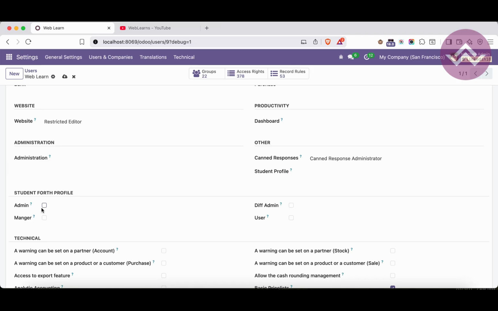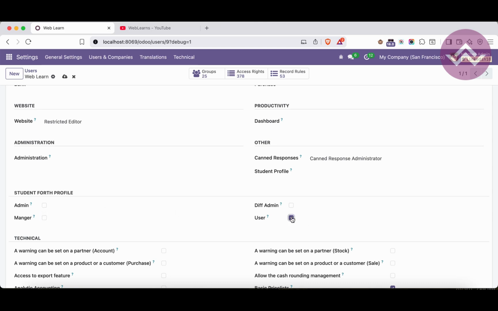But the thing is, let's say if I click this admin, right, and save, by default it will automatically check, or let's say inherit this one and automatically check this manager and the user, right?